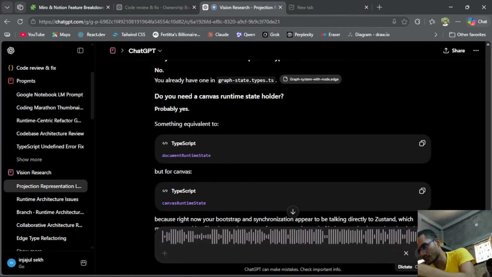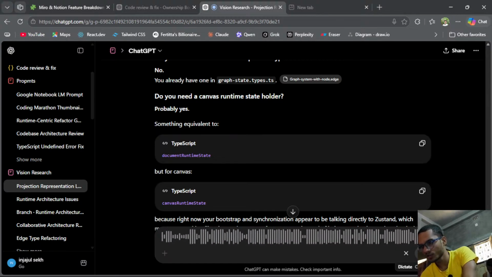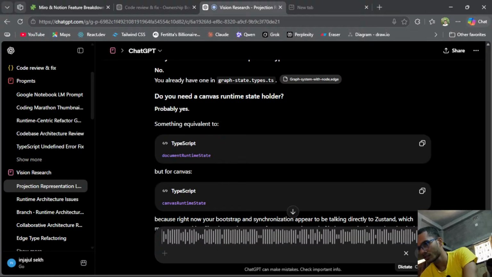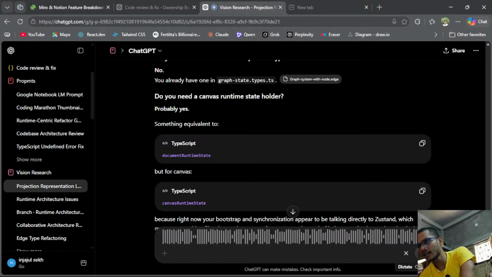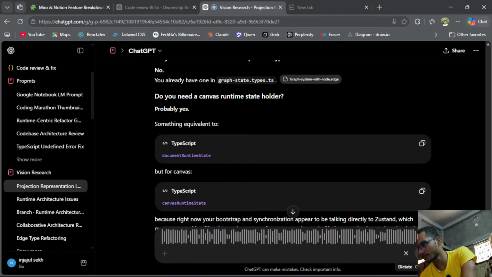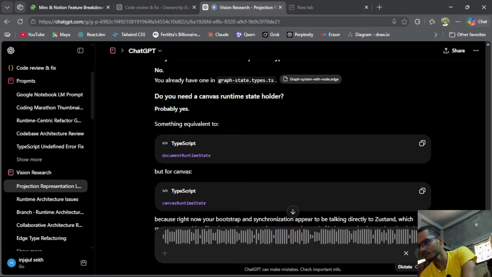You can look at my architecture flow, so you can design the execution flow and then consumption. My Zustand acts as a projection cache, projection acts as a representation, and state acts as meaning. Live blocks act as reality. That's it.